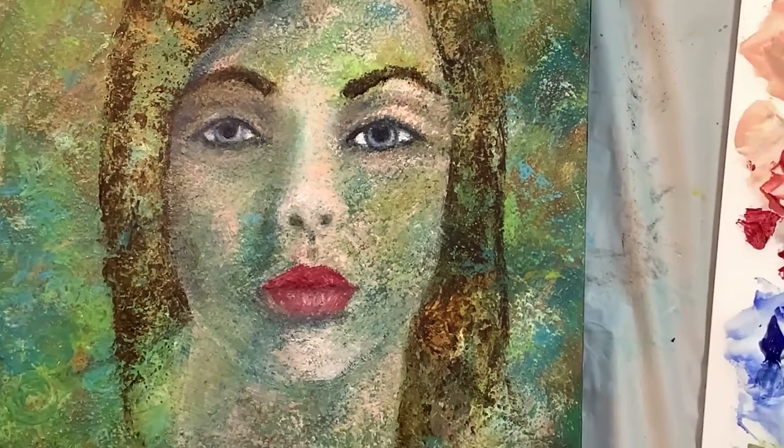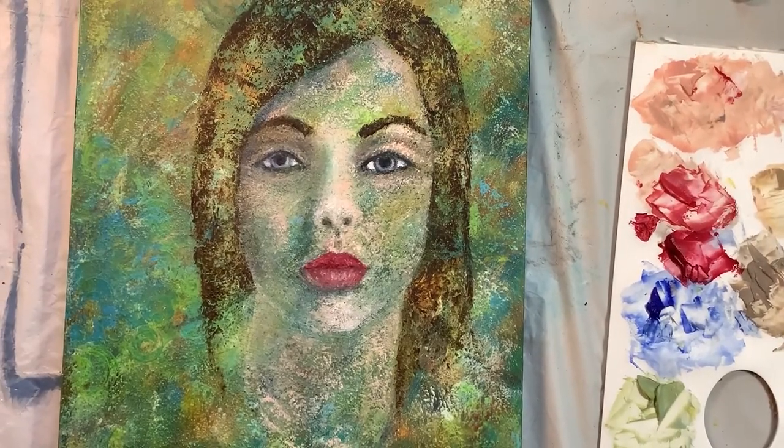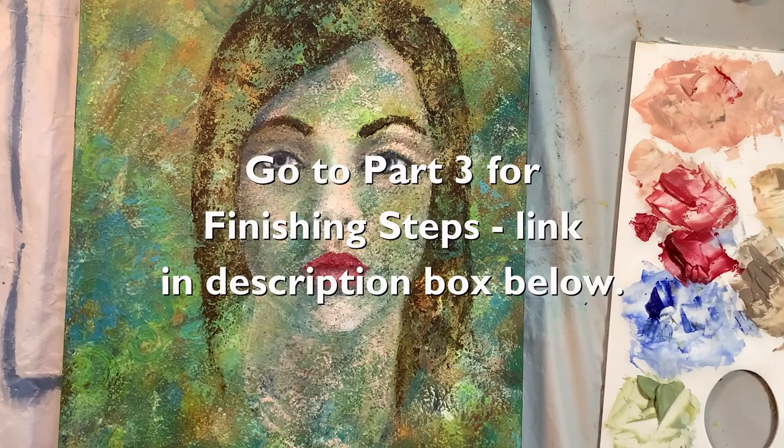So I am going to leave her overnight and let this layer really set up well. It's thin. You saw me, I was just putting on tiny little bits at a time. So it's not a thick layer, but in order to do more work on her eyes, I need what's there to dry and set up more.